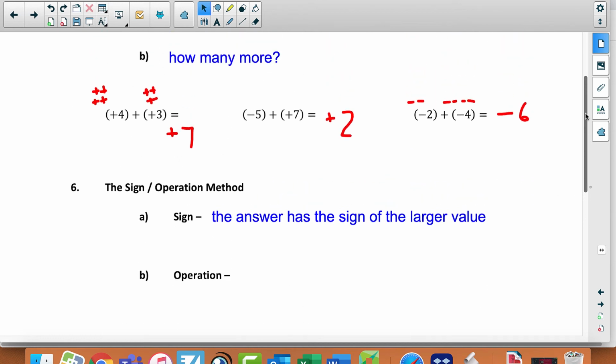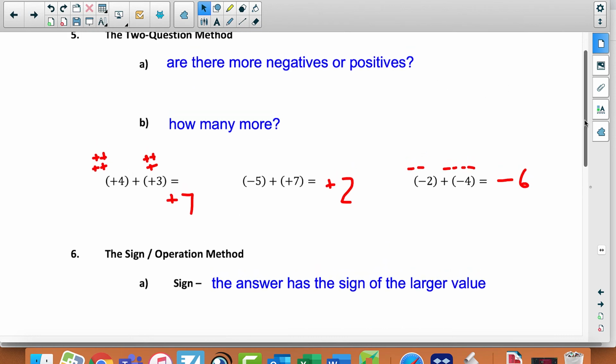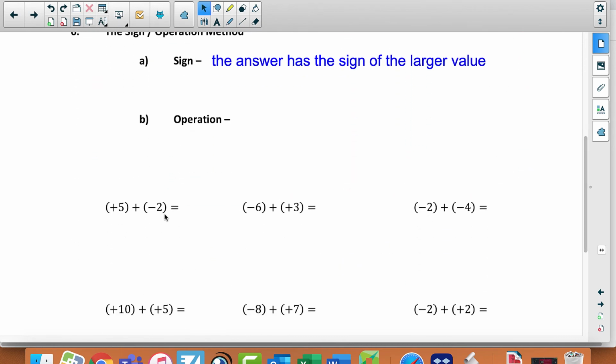That's more or less the same question as, are there more negatives or positives? So, for example, in this first question here, what's larger, 5 or 2? I'm not talking about positive 5 and negative 2. I'm just talking about the value. It's called the absolute value in math. We'll talk about it in probably grade 11 or 12 or something. But if you ignore the sign in front, that's called the absolute value. So what's bigger, 5 or 2? Well, 5 is bigger. So then the sign is going to be positive. You just take the sign of the larger one. So the sign is going to be positive.